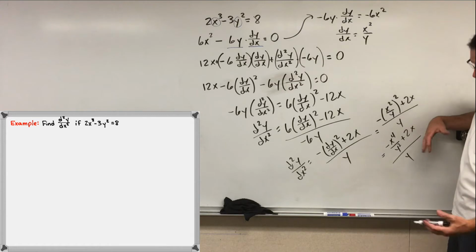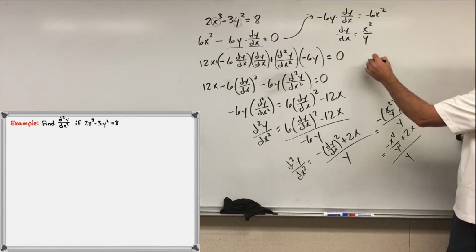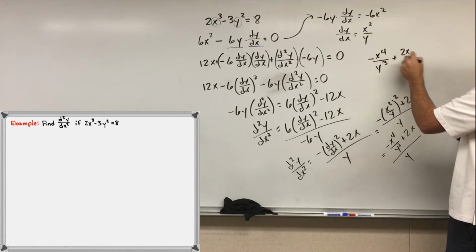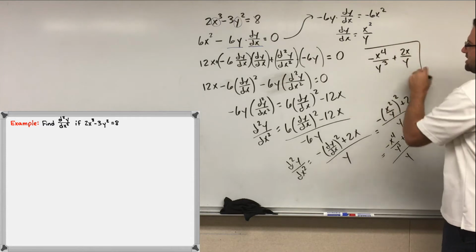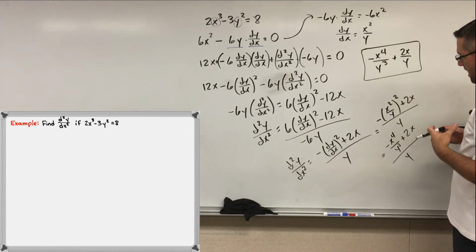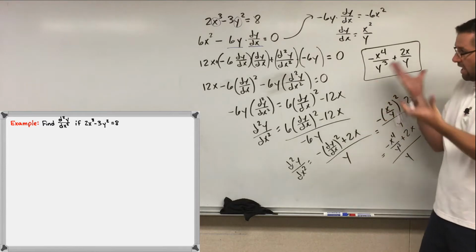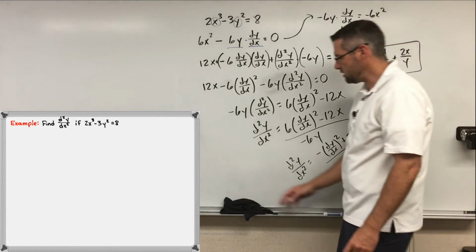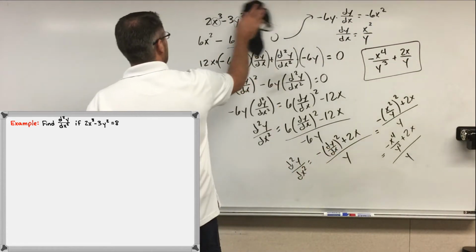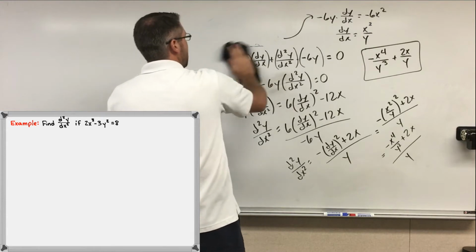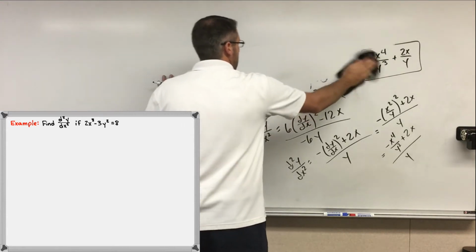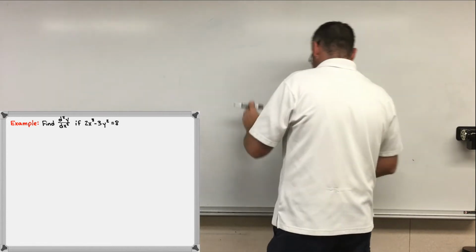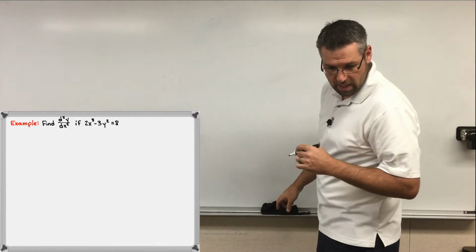And we don't want a fraction over a fraction, so we're going to rewrite that as negative x to the fourth over y cubed plus 2x over y. So this is my second derivative there. And that honestly looks clean, but the work here is really, really intense. So let's go ahead and look at it a different way to see if there's a simpler way of seeing it. Okay? Now I'm going to use the Newton form here, and I'm going to isolate dy/dx or y prime early, and that should make it a little bit easier.